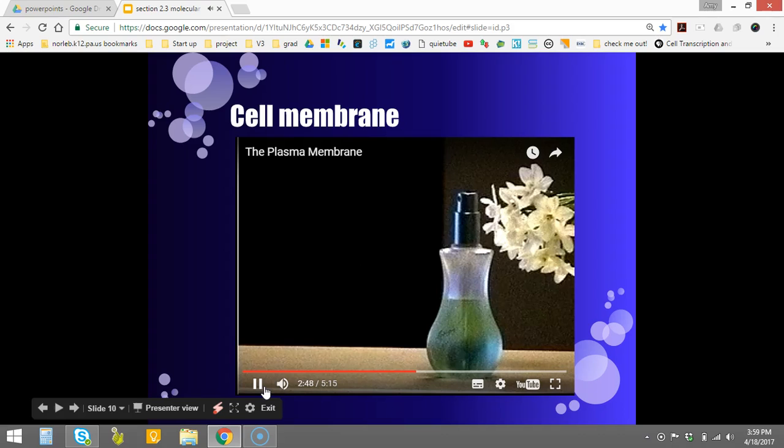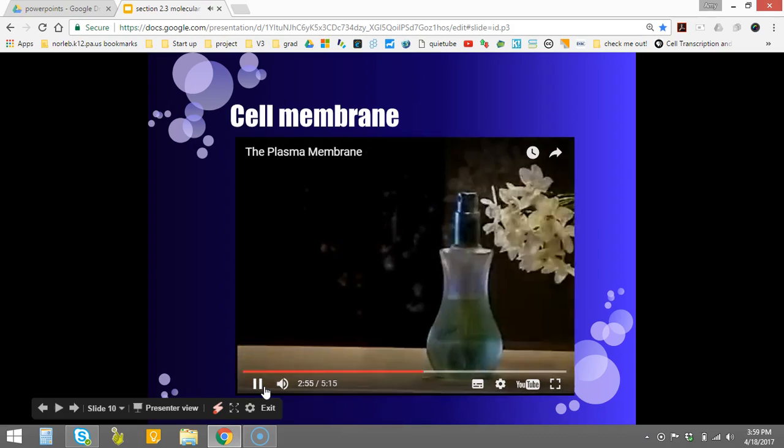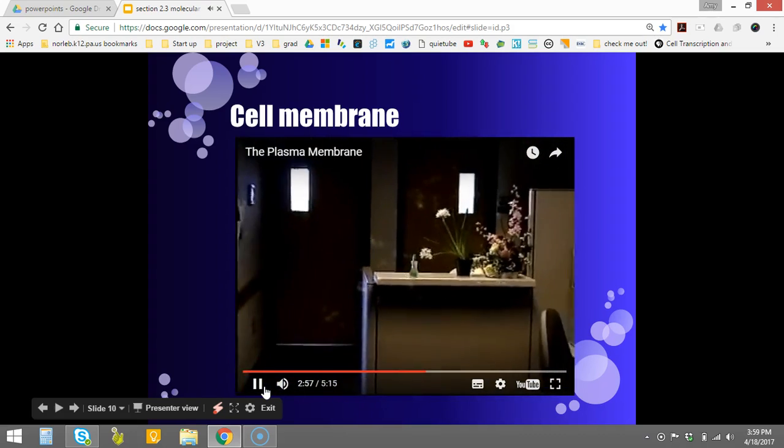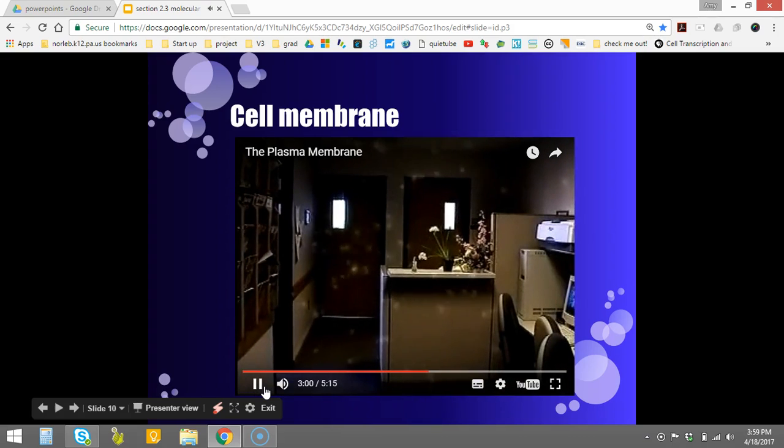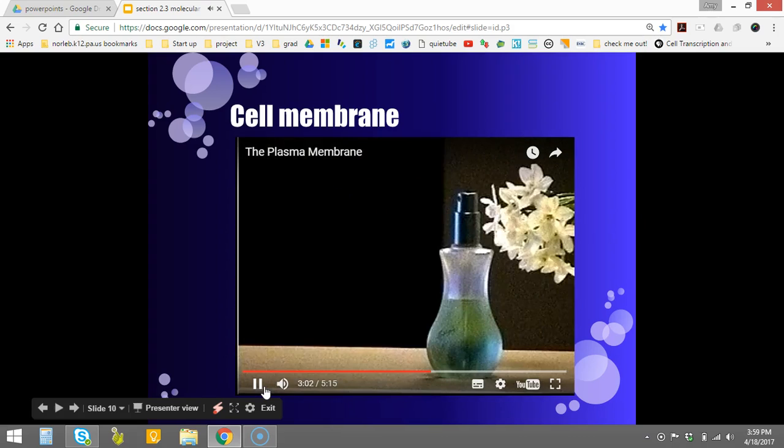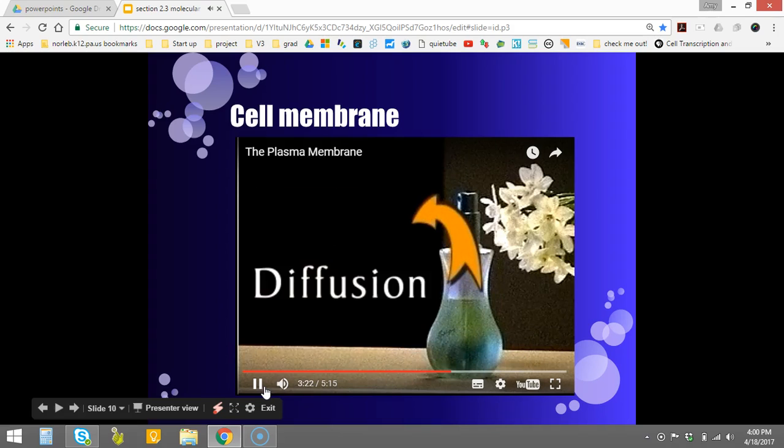For instance, if a bottle of perfume is left open in a room, eventually, no matter where you are in that room, you are able to smell the perfume. The molecules of air hit the liquid, causing the liquid molecules to move into the air. At the time the bottle is first opened, there is a high concentration of perfume molecules in the bottle, a very low concentration of perfume in the air. As the perfume molecules are bombarded by the air, the concentration of perfume is dispersed into the air. In other words, the perfume is moving down a concentration gradient, high to low. This movement is called diffusion.